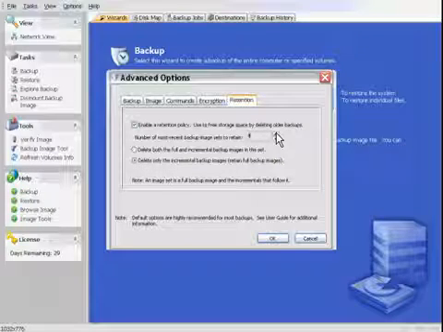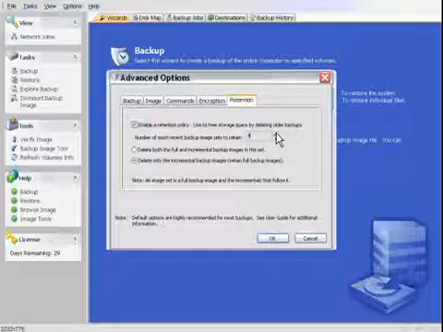Under the Retention tab, we have the ability to establish how long we would like to keep backups online and accessible to our users. In this case, we'll keep 6 full backups and their complete backup sets online and accessible for file restores. So this means I can restore any file back to any 15-minute increment throughout the day for the past 6 weeks. We still need to archive this off to disk or tape for offsite archival. But what this enables us to do is minimize the amount of disk space being occupied with our images.